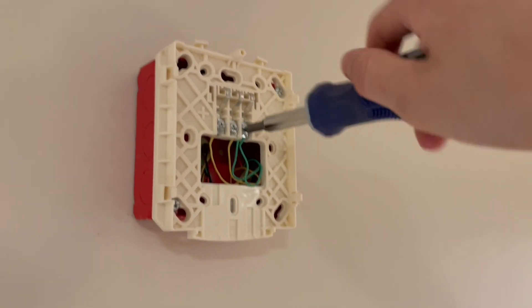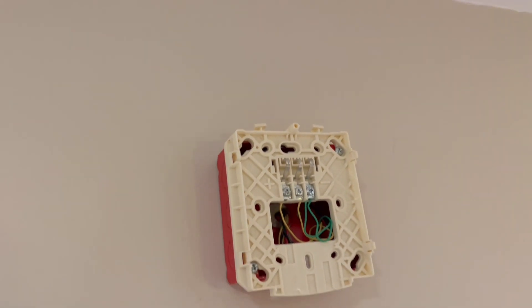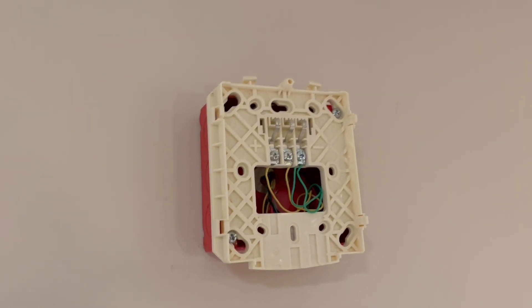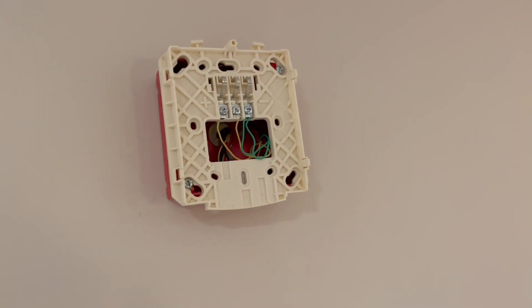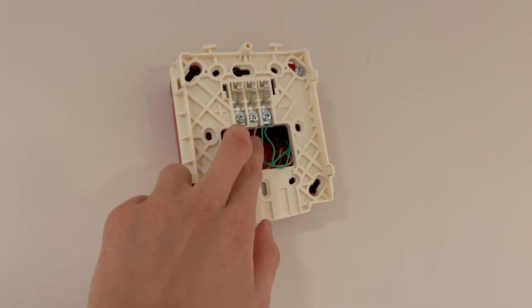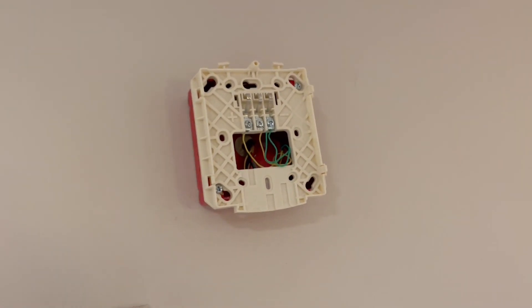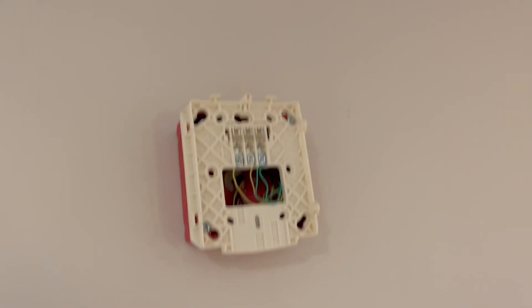Now we're going to tighten up these wiring connections. You can see the negative side just goes to one terminal. The positive side here has two terminals. The reason for that is because this is a separate bracket where the wiring is done, the device has to be supervised. So for example, right now this should cause a trouble condition on the panel because there's now a break in the circuit. If you wire these under the same terminal, even if someone ripped off this device, the system wouldn't notice that there's a device missing. So this is so the system can monitor this unit.